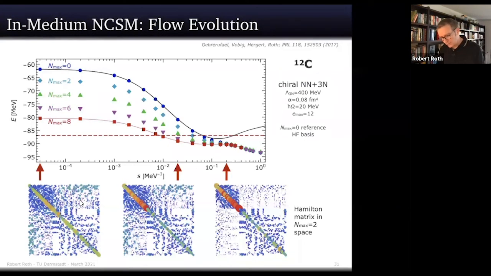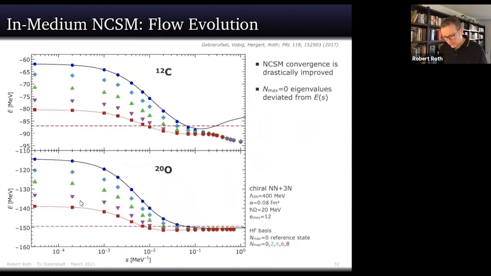And you see other things happen. For example, out here, things start to get weird. The energy starts to drop again. There you come into a regime that you've decoupled so much that you boost these omitted higher order terms. You shouldn't go there. That's something which happens specifically for carbon-12, and we fixed it in the meantime by redefinition of the generator, so you can avoid it. But the stuff back here is also an artifact of this normal-ordered two-body approximation. Usually it looks like this. This is a different example for oxygen-20, where you see it just stays flat, and you have a great agreement with the direct NCSM calculation from before.